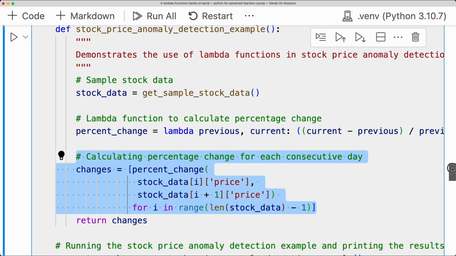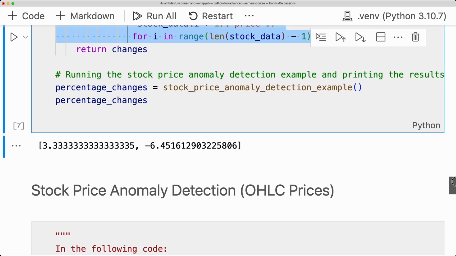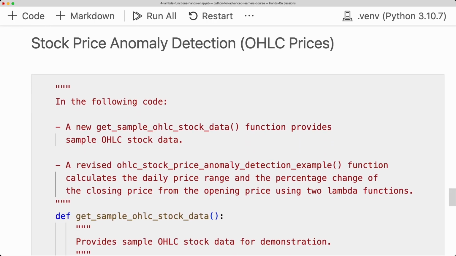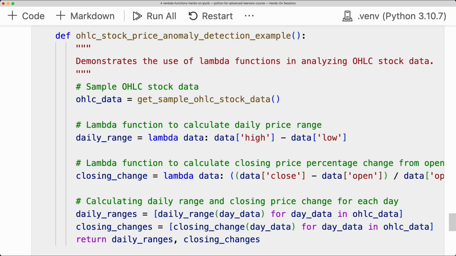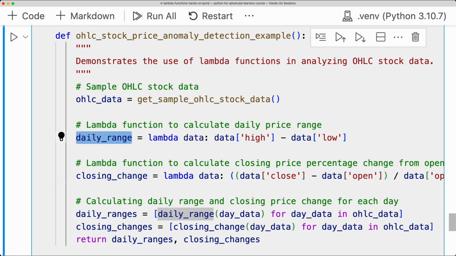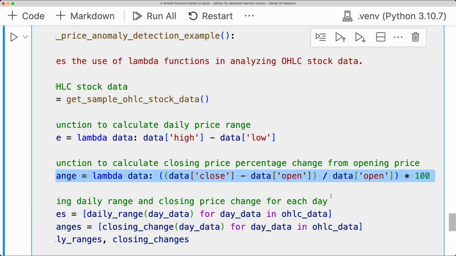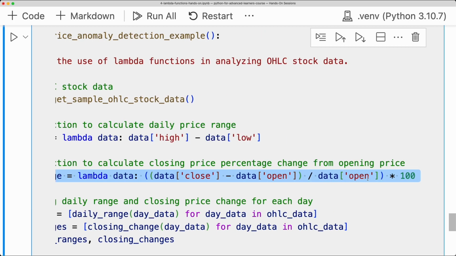If we extend this example now to the open, high, low, close prices example, we're using 2 Lambda functions. So the method OHLC stock price anomaly detection example now contains 2 Lambda functions. The first of these is daily range, that essentially calculates the daily price range. And the second is the closing change, which computes the percentage change of the closing price from the opening price.